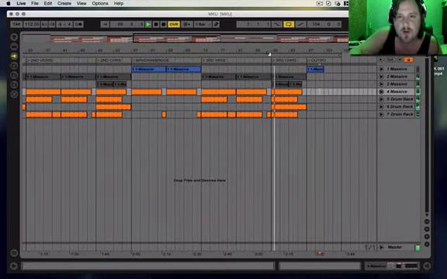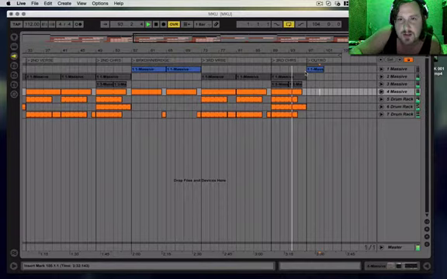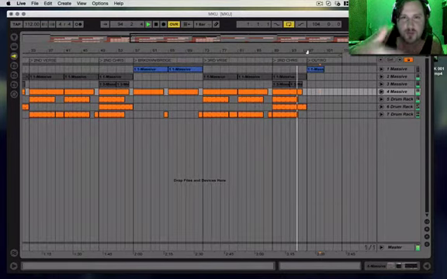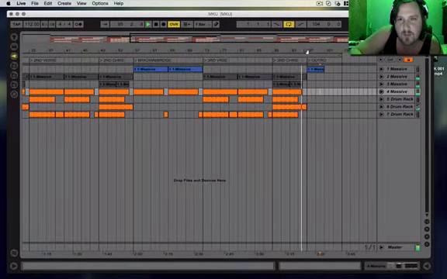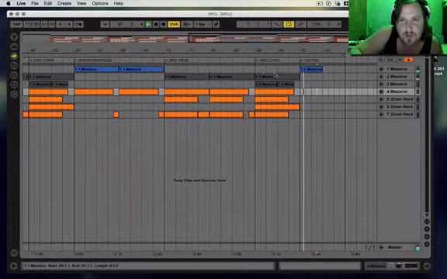The choruses are all 8-bar choruses. The verses are 16-bar. These are 8-bar. So it's kind of a tight chorus. It's good if it's super repetitive, that it's smaller. And then we got an outro.